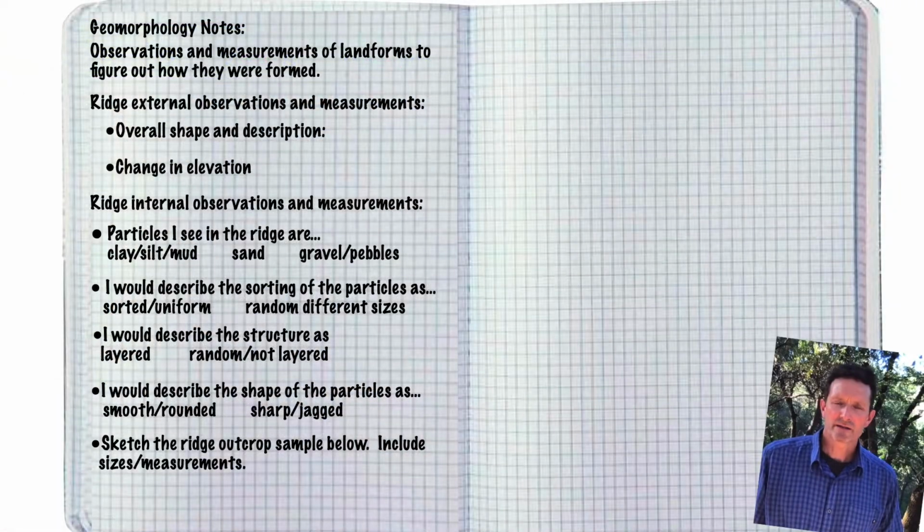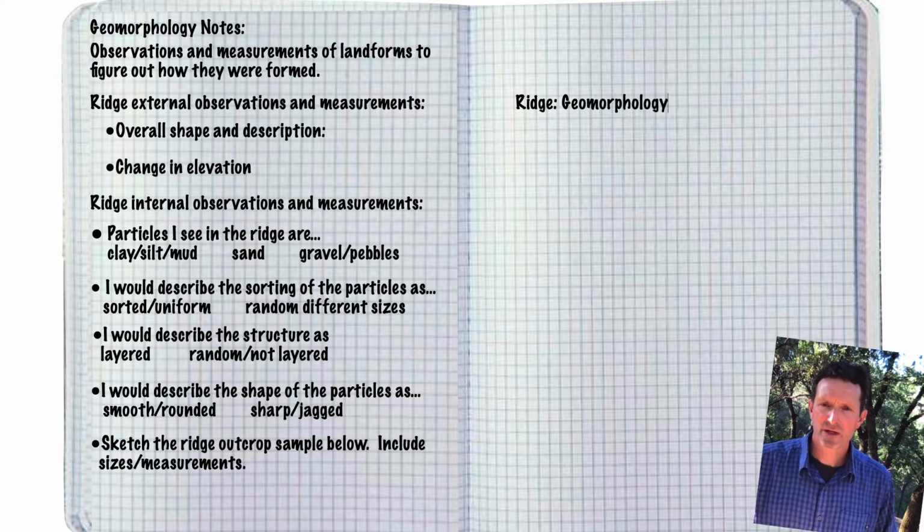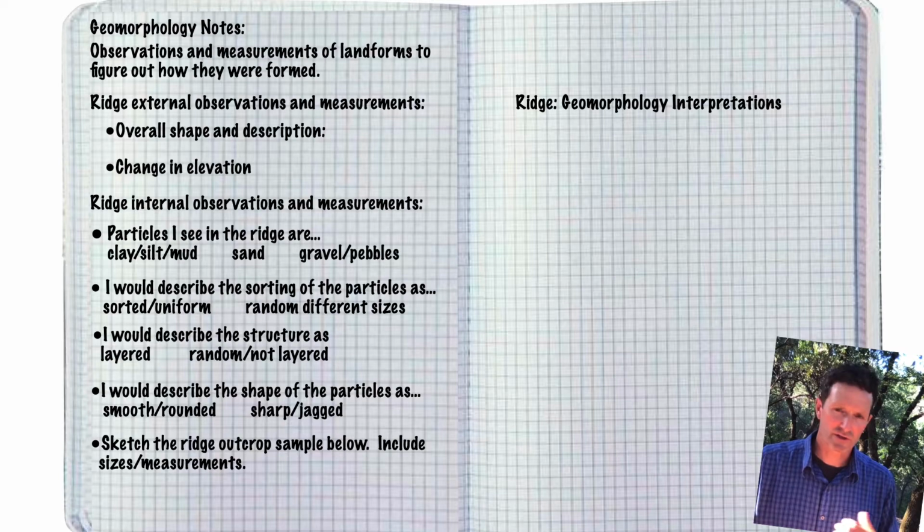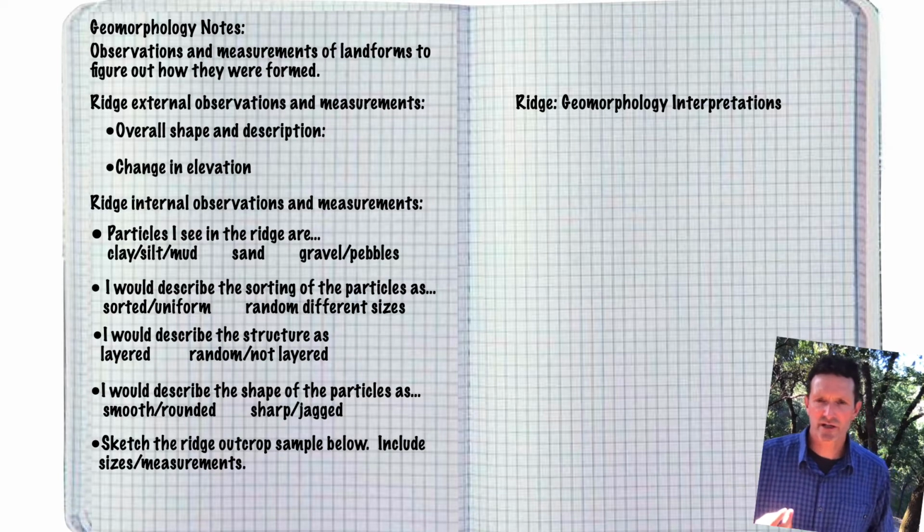Hey, welcome back. If you've hit play again, that means that you're done with all your notes and observations and measurements about ridges. I would like to ask that on the right-hand page you include a little placeholder for geomorphology interpretations. And Meredith is going to join us again at the end and share with us what she sees when she looks at all those measurements and observations. So with that said, let's go on to our second geologic landform.